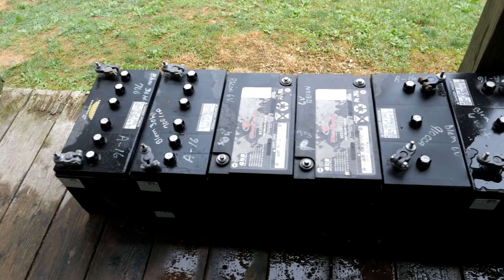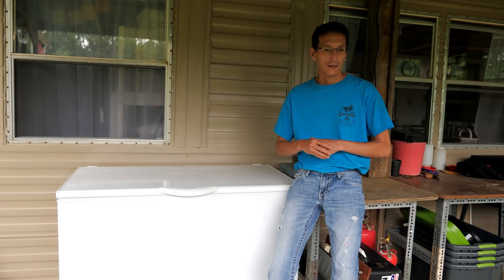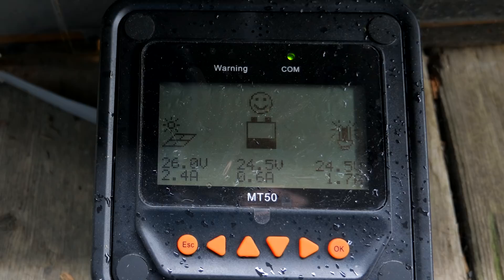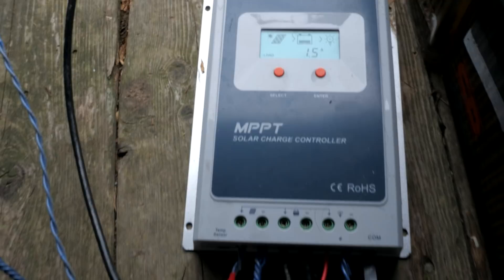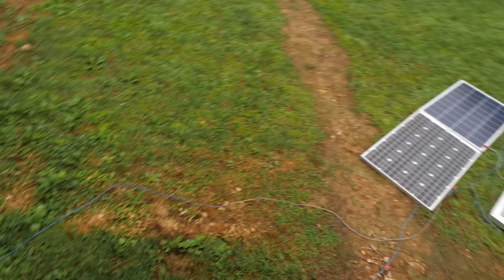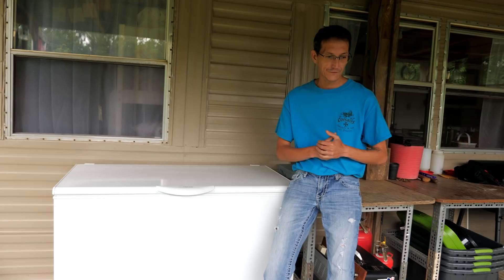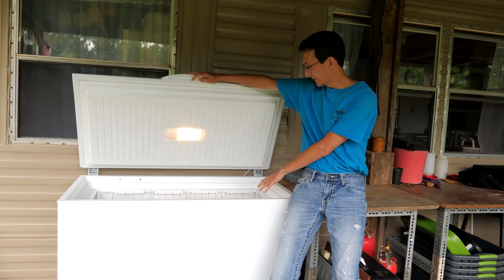This freezer will run on 12 or 24 volts DC, which means it'll just hook up to a battery or a bank of batteries. Right now I have it hooked up to our old system. I load tested all of the old batteries to figure out which ones might be salvageable — most of them aren't any good; they've got bad terminals or they're just dead. But I got four 6-volt batteries put together in series, so I have a little 24-volt bank with the old charge controller and a few solar panels hooked up to it, just laying in the yard to sort of test this. I've got it running directly off the load side of the charge controller with a 10-amp automotive fuse on it.